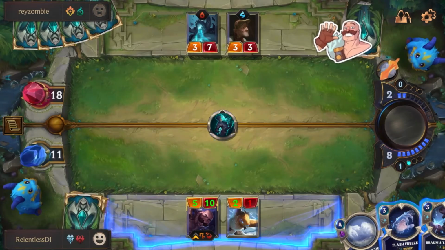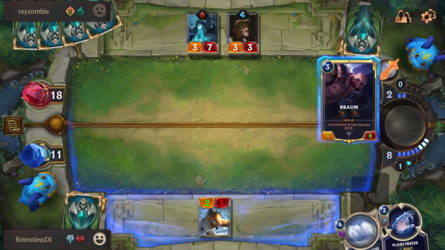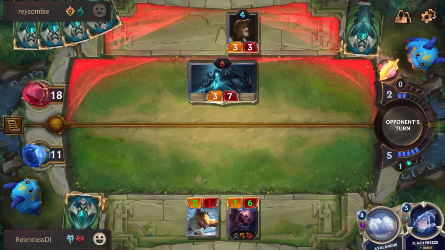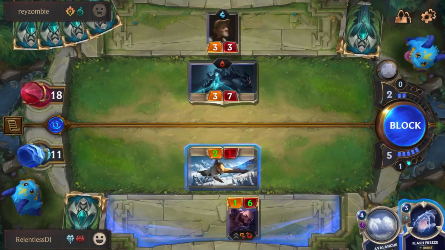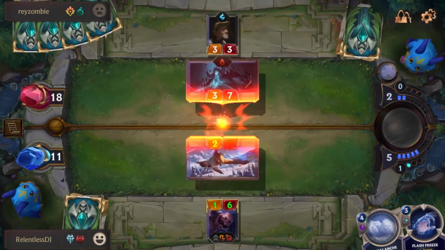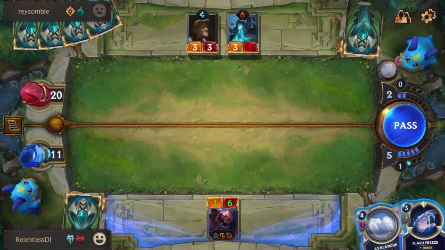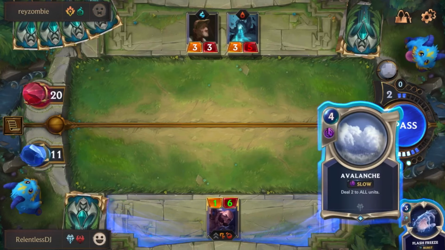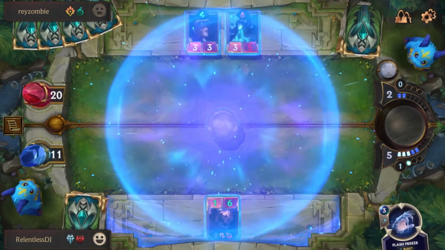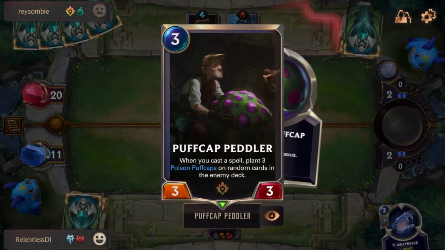So yeah, go ahead and mock. We'll put our BRAUM in. And we'll sacrifice the Hawk. We're not going to waste our Flash Freeze on it. Always save the Flash Freezes for... Let's use the Avalanche right now. Okay, I was going to say, always save the Flash Freezes for protecting your BRAUM. So the reason I'm using the Avalanche now is because when it's my turn, when I attack with BRAUM, I can take out his Puffcat Peddler.